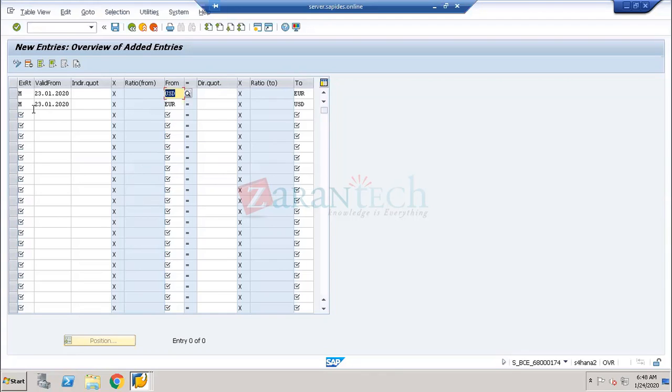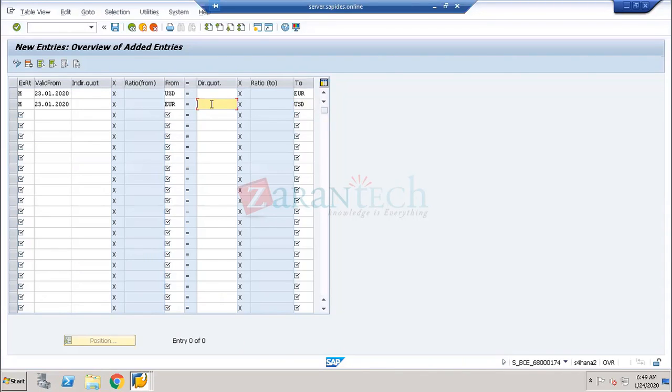Okay, so here the local currency is USD. Local currency is nothing but the currency which we are assigning to the company code, where the local currency type is 10. And here the foreign currency is the euro. When you are defining the exchange rate type between the local currency to the foreign currency, then it is called indirect quotation. Please remember, this is a certification question. When there is an exchange rate defined from the local currency to the foreign currency, it is called indirect quotation. If it is from the foreign currency to the local currency, then it is called a direct quotation.